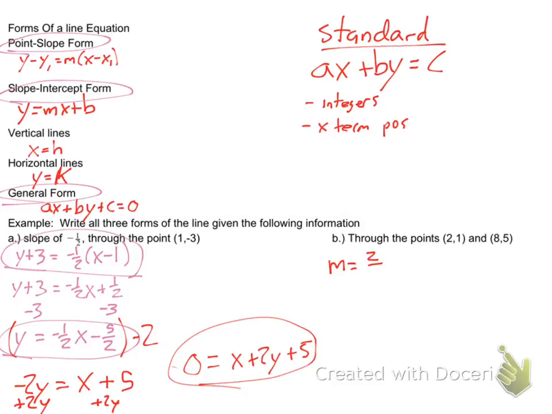2/3? I think it was the problem from the last slide. And then you just have to choose, which point am I going to use? Does it matter? Shouldn't matter. But if I want to keep my numbers simple, I will use the smaller one. And so part 1 is y minus 1 equals 2/3 times x minus 2.